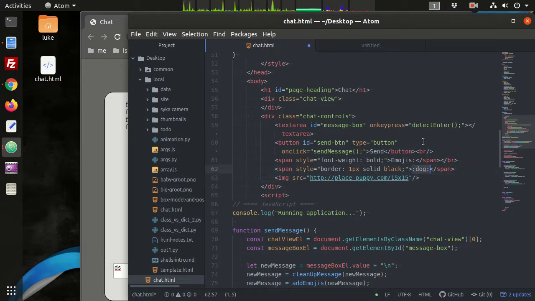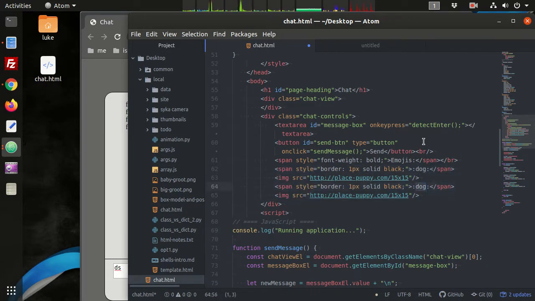So basically when someone types this in the chat message, it's going to be replaced with this image. And a similar thing for the cat. We're going to do one for cats, and we have cat here, and instead of placepuppy.com we have place kitten, and place kitten doesn't use the slash, they use a separate route. Okay, so this is 15 by 15 pixels.